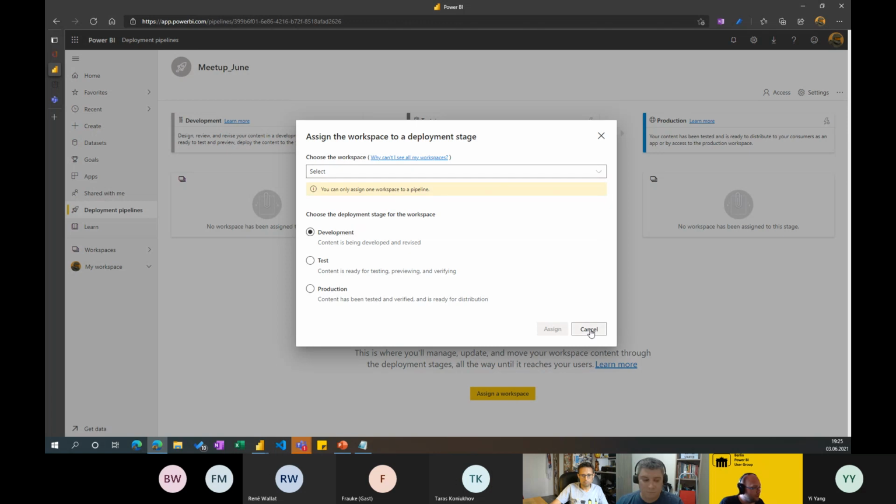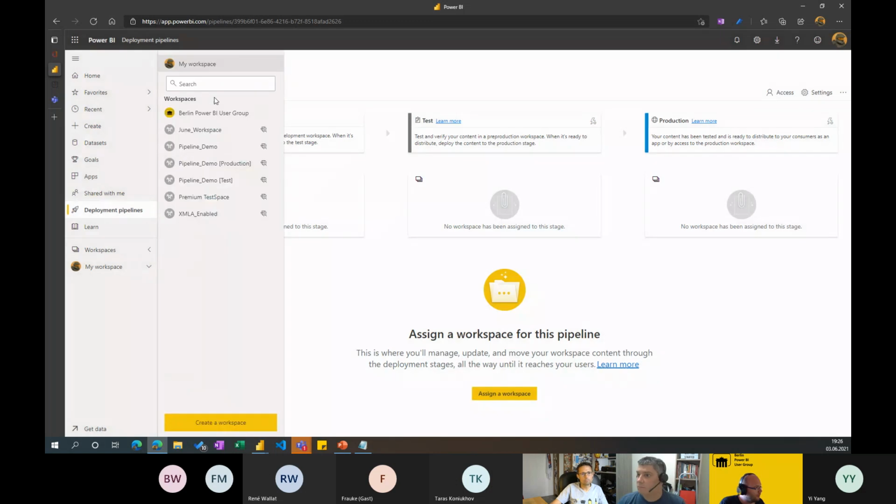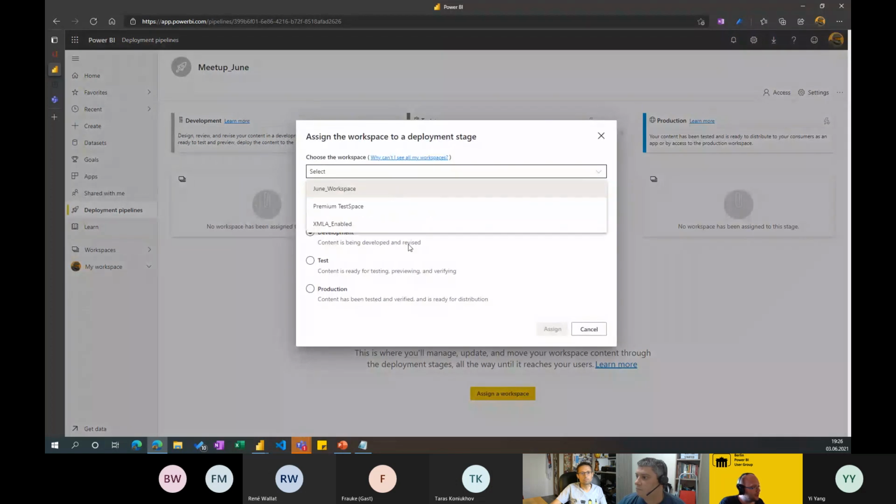You also see this in your workspace overview: when there is this diamond, then it's always a Premium workspace. So I have all these Premium workspaces here, and I have one Pro workspace. You can see that I can't select this one. So Pro workspaces don't appear, and workspaces that are already assigned to another deployment pipeline also don't appear.